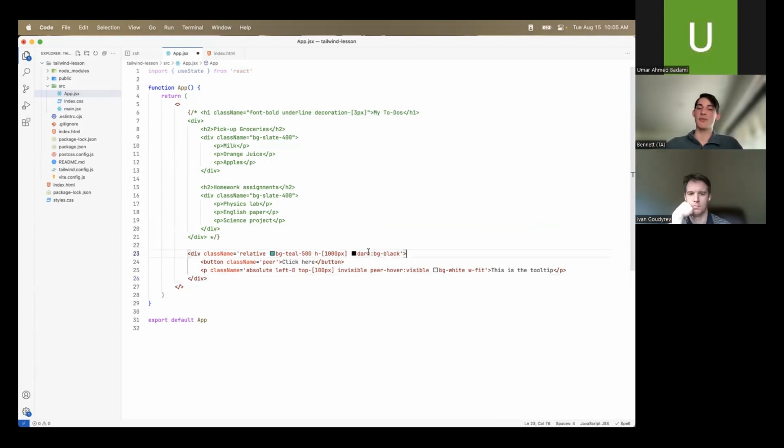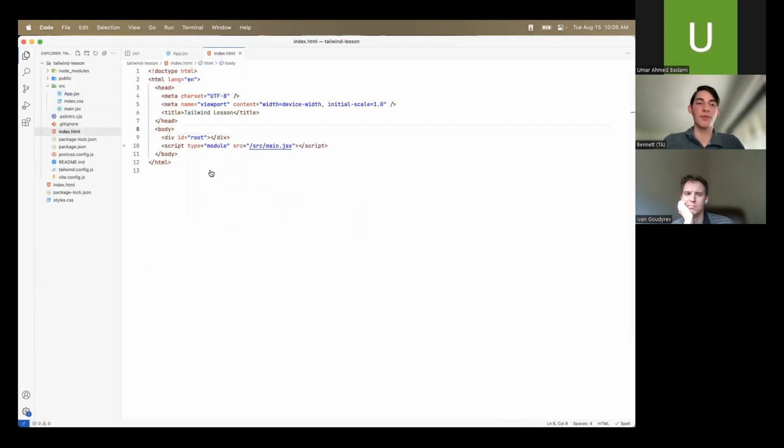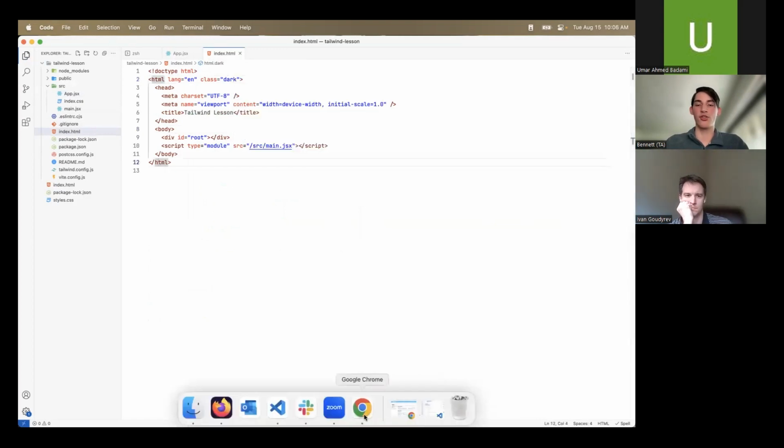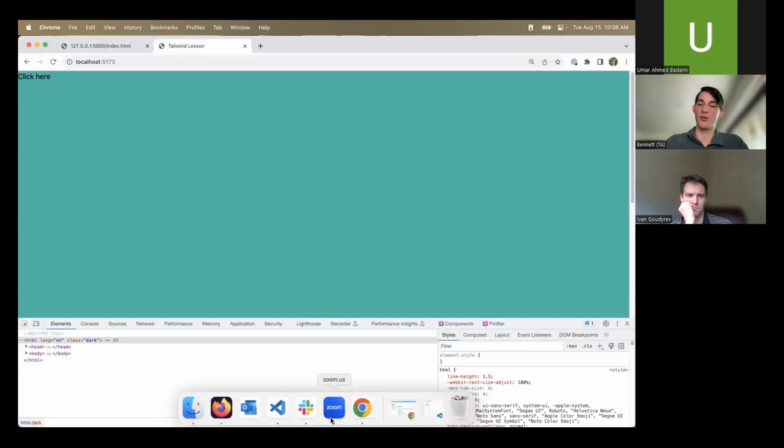But essentially what this means is your stylings will apply in light mode. And if you prepend them with dark, then the dark mode will apply. And so now we can have separate colors for our light modes and dark modes for each element to really quickly implement a dark mode for our site. Now, how Tailwind knows whether we're in dark mode or not is based on the HTML element. If we go to the index.html, this element, its class right now is empty. But if we put class dark, then Tailwind should know that we're in dark mode, which it's not.